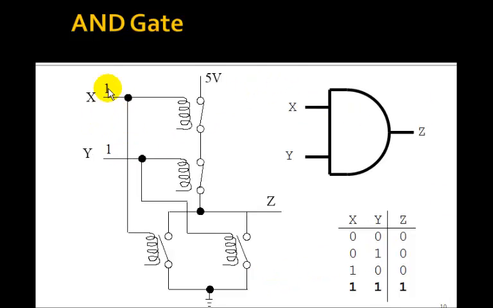So it's only when they're both 1, both inputs are 1, both of these series relays are closed, so now Z gets connected to 5 volts, both of these are open, and so we get the 1 output. So here's how you can make an AND gate with these four relays.